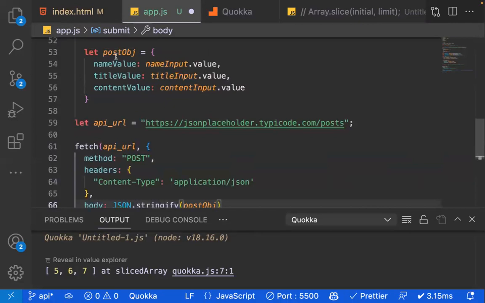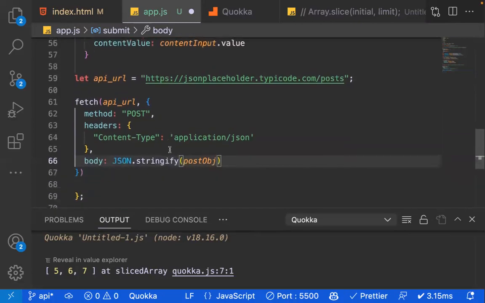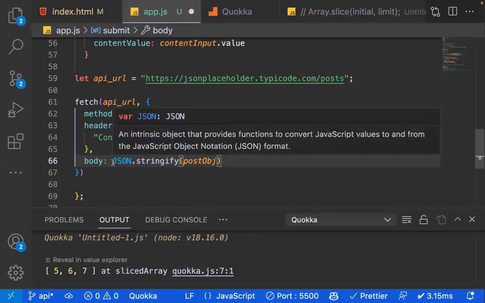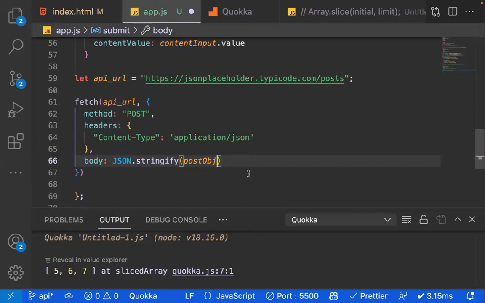So after creating this, we fetch the API. Since we want to post, we say fetch API, and then we pass a method. What kind of method are you doing now? Is it a put method? Is it a delete method, or an update method? But in our case, it is a post method. We want to post this to the endpoint. Right now, you are specifying what type of data you are posting. That's where the header comes in. The content type of this post is application/json. That's the type of the data I'm posting currently.